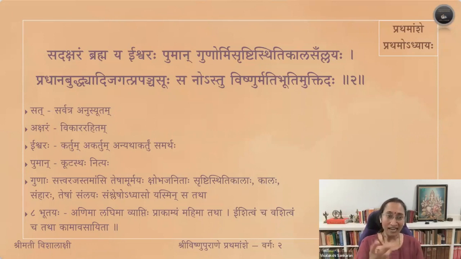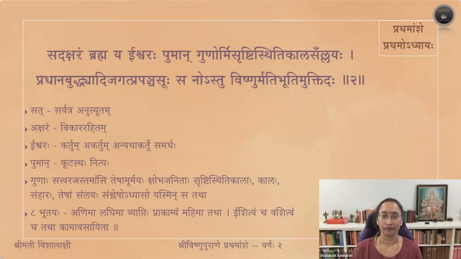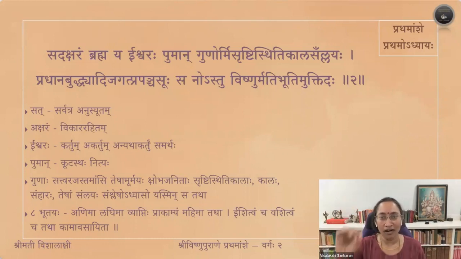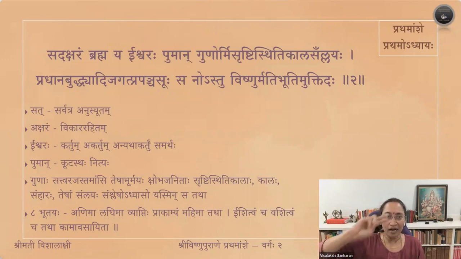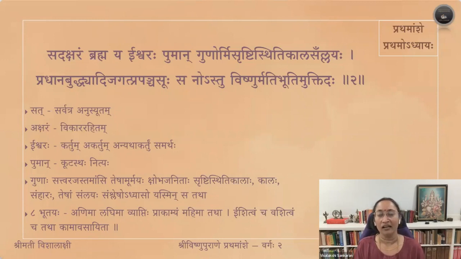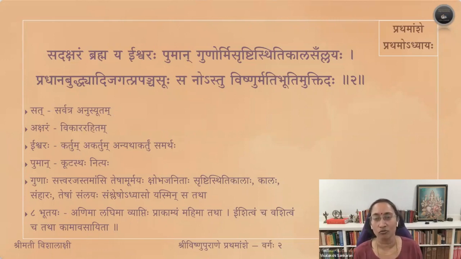Another interpretation: mati bhutya muktim dadati — matihi eva bhuti: jnanam is the aishwaryam. Jnana-rupa-aishwaryena muktim dadati. Itaha jnanadeva kaivalyam prapyate — only because of jnanam will you get moksha. Whether it is karma yogam, bhakti yogam, or jnanamargam, ultimately all three margas lead to jnanam. Jnanadeva kaivalyam — he will give you that moksha which is based on jnanam. May Vishnu — naha astu — be a person who gives us this moksha based on jnanam.